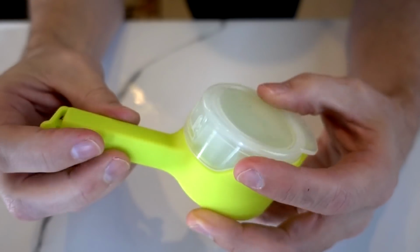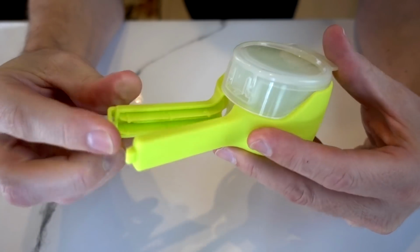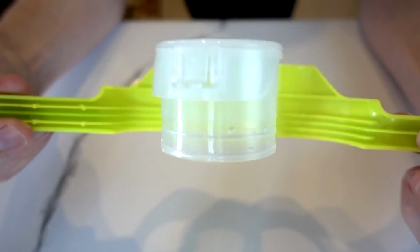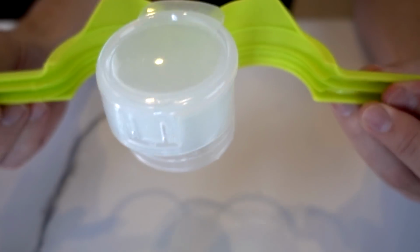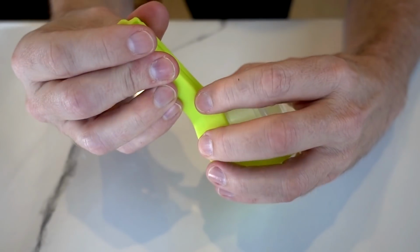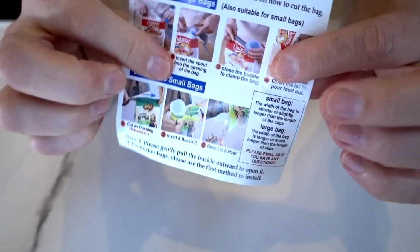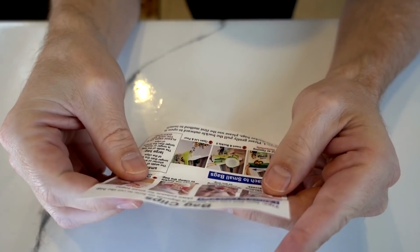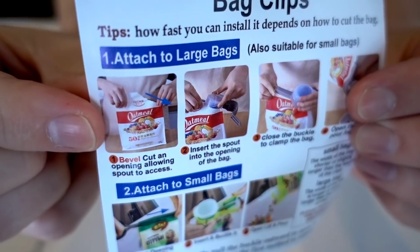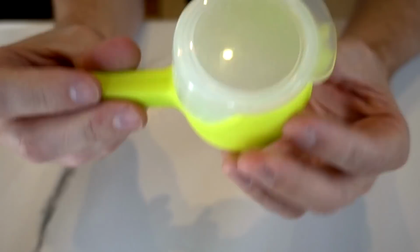I didn't really go over it in the unboxing how it works, but you pull this tab apart, which reveals that, and this kind of goes in the bag, and this clips around it. It's very cheap plastic. Now I was looking at the instructions, and they basically say if it's a large bag, to cut the corner off at a diagonal angle. If it's a small bag, to cut all the way across. We shall see. I've got kind of a range of different types of bags. I'm just gonna see how it works on all of them.